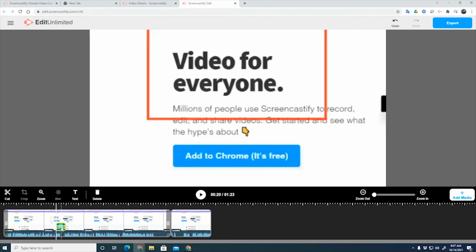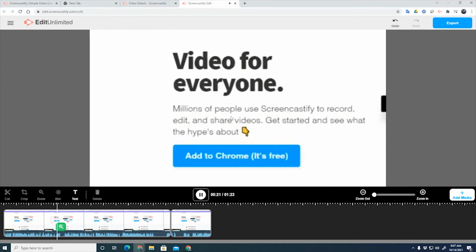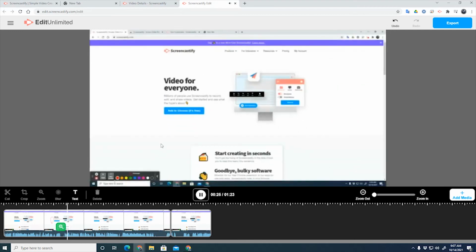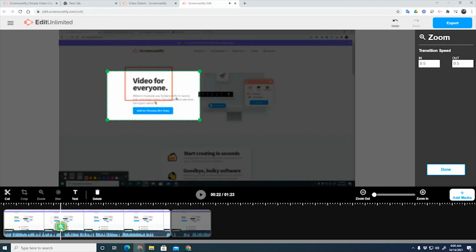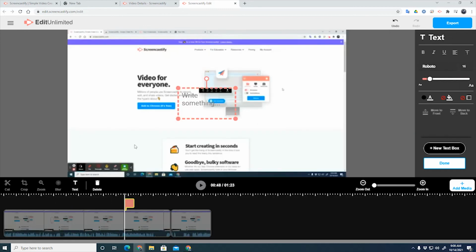And now when I play this area here, you'll see that it will zoom in on that video for everyone area, and when the time is up, it will zoom back out. I can change the duration just by clicking on those dots on the side of that little magnifying glass area, or I can change the size of the zoom there too.